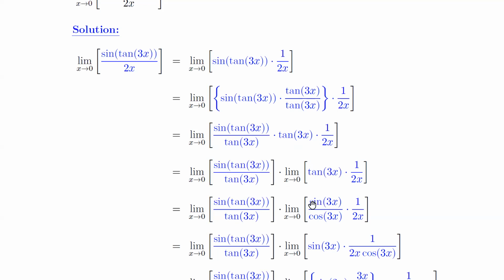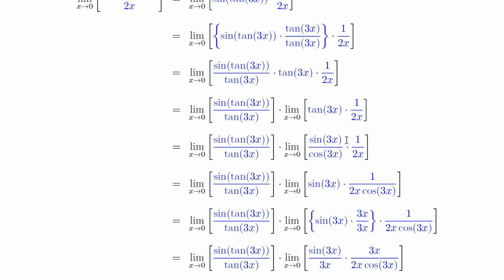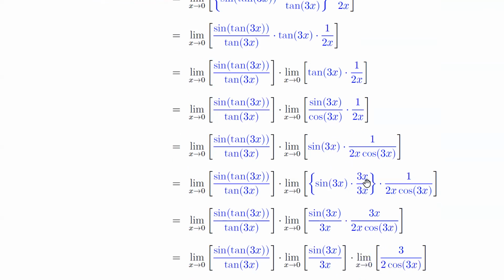What you should do is write it first as sine 3x over cosine of 3x, right? Because we know sine of 0 is 0 and cosine of 0 is 1. This is still going to be indeterminate, so we still have 0 over 0. So I'm going to need to do some more work here to figure out this limit. And again, once we see a sine, we know we're going to have to use a theorem. So this 3x, I'm going to need a 3x in the denominator. So what I do is I pull this 1 over 2x cos 3x by itself. And then for the sine 3x, I'm going to multiply above and below by 3x.